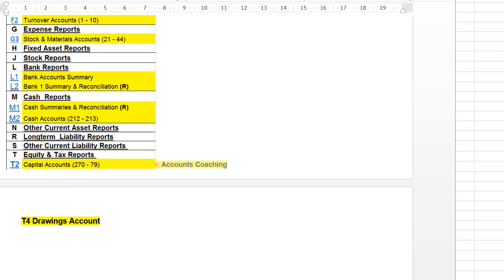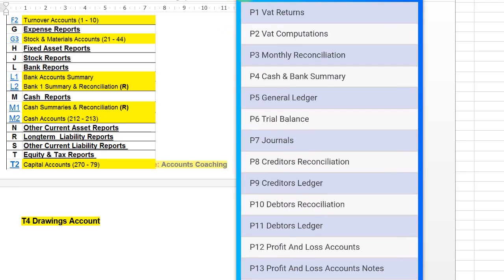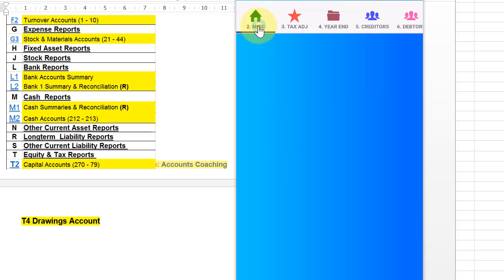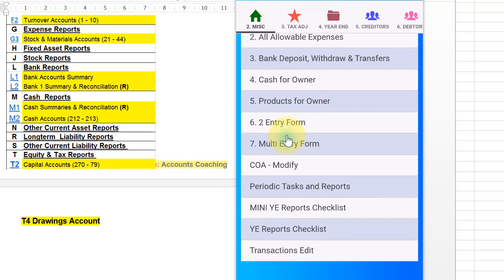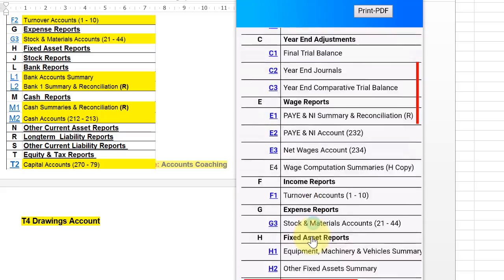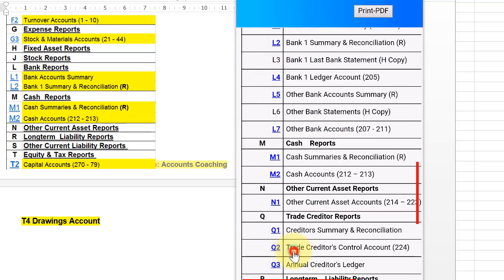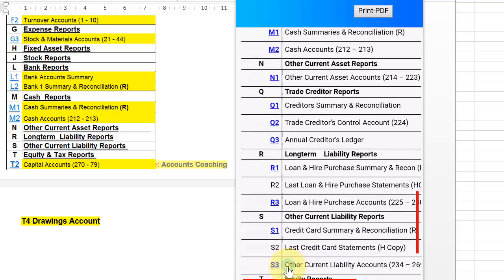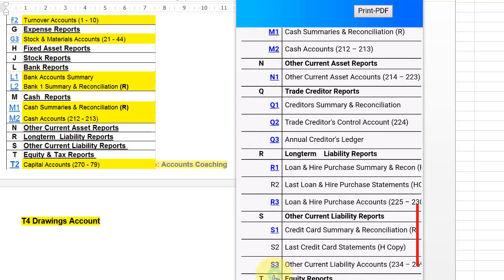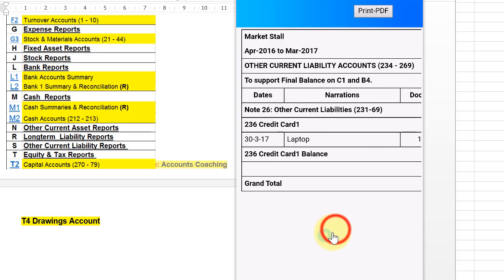Now let's trace that on the device quickly. Credit card report. Let's go to our mini reports checklist. We scroll down, credit card, yes, credit card. That is report S3. Let's have a look at report S3.